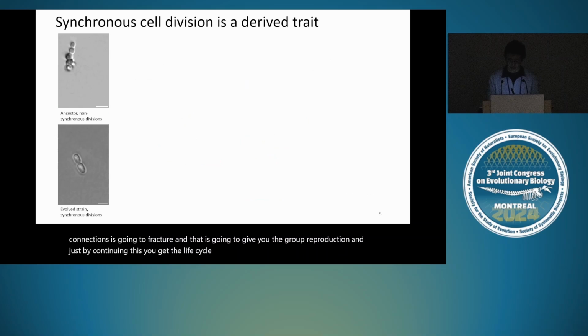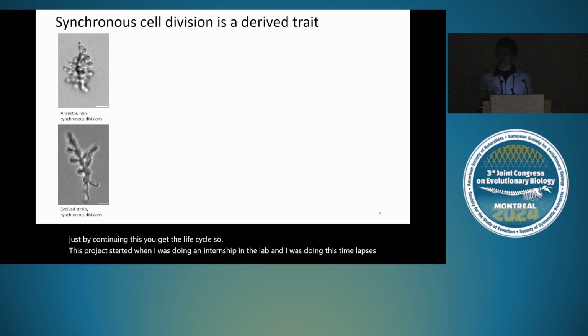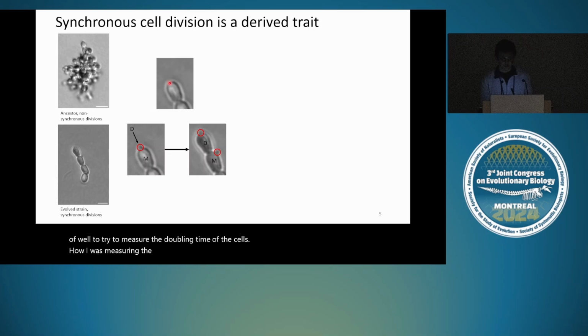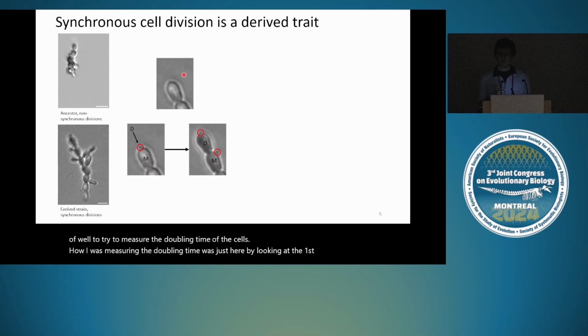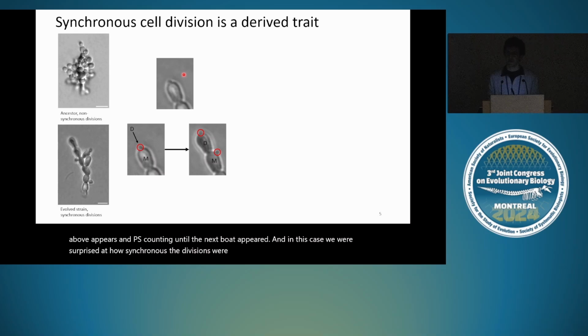This project started when I was doing an internship in the lab, and I was doing these time lapses to try to measure the doubling time of the cells. I was measuring the doubling time by looking at the first frame where the bud appears and just counting until the next bud appeared. And we were surprised at how synchronous the divisions were in the evolved time points.